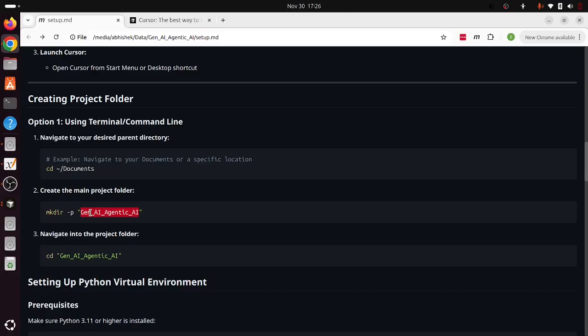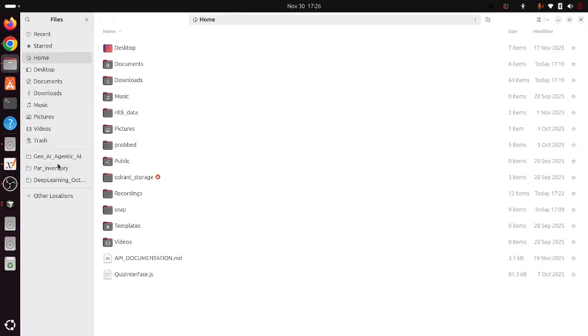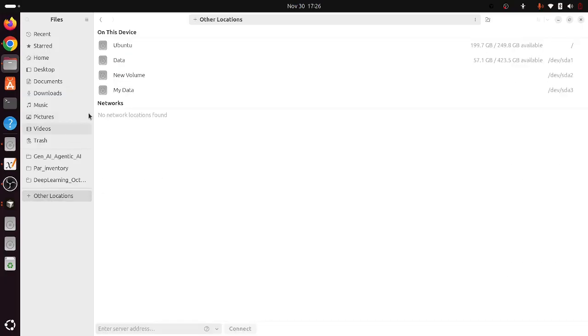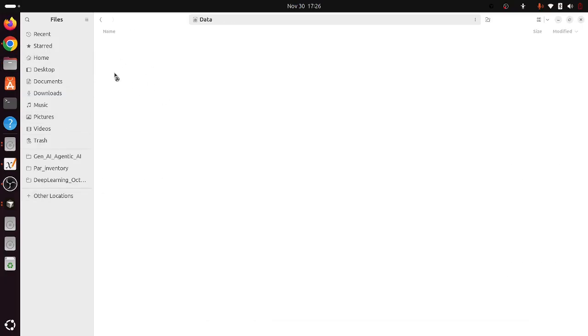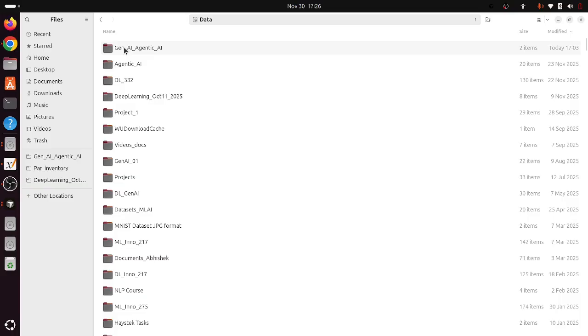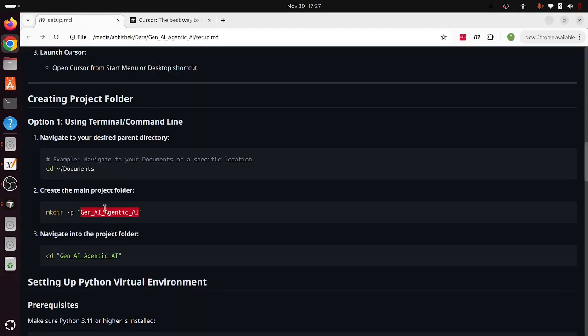So either you can open the terminal or you can use the UI to create the folder. I am creating it in the drive which I have. Maybe I'll create it here. Okay. So already you can see there is one folder which I already created, that is Gen AI Agentic AI. So already it is created. So you can create it.